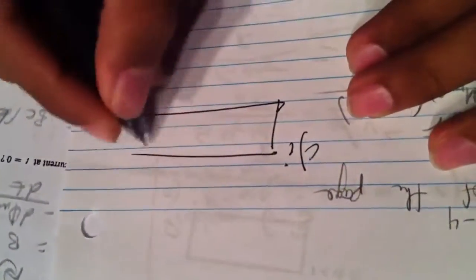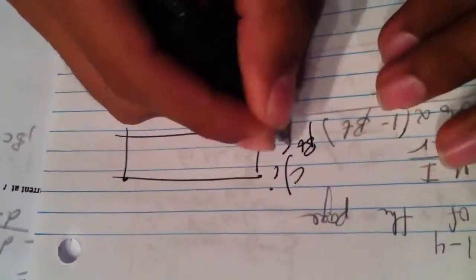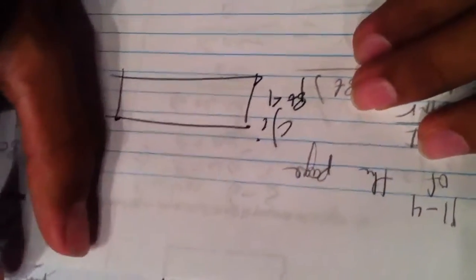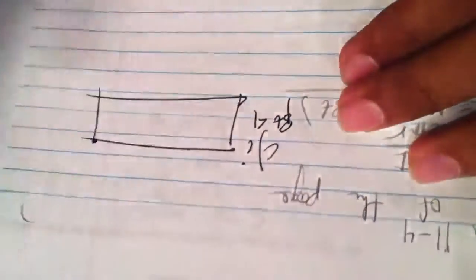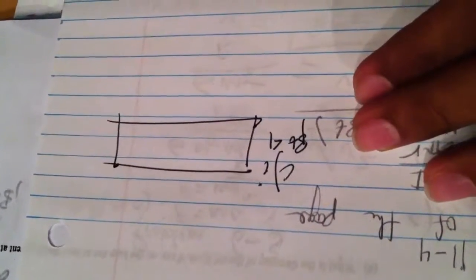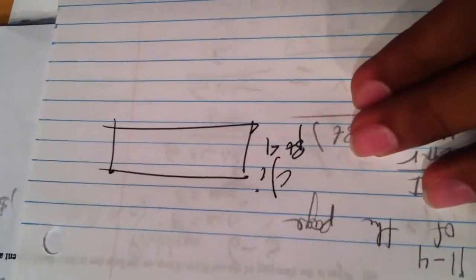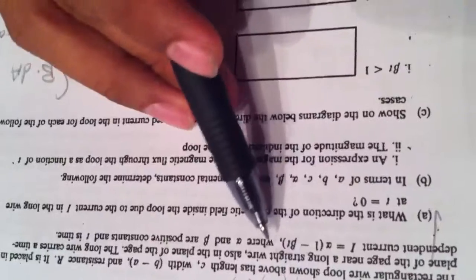Part C, it gives you part 1, you have a rectangle. It says beta t is less than 1, and it's asking you for the induced currents in the loop for each of the following cases. So for beta t, this is basically the time constant. So I is always getting smaller throughout the entire problem because t is always getting greater. So because I is getting smaller, the induced current is this way because of Lenz's law. It has to counteract the change of flux by making it go like this.